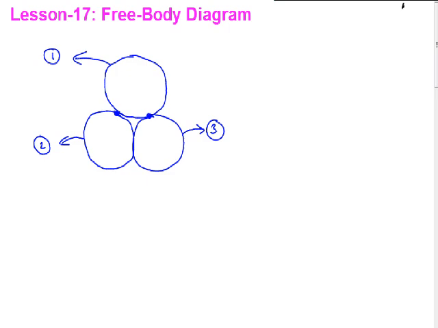Let us say these bodies are touching at 3 points. Let us say one point here, another point here, and another point here. We might ask questions such as, what is the force exerted by object 1 on object 2 acting at this point? Or we might say, what is the maximum weight of this object 1 so that objects 2 and 3 are not separated?